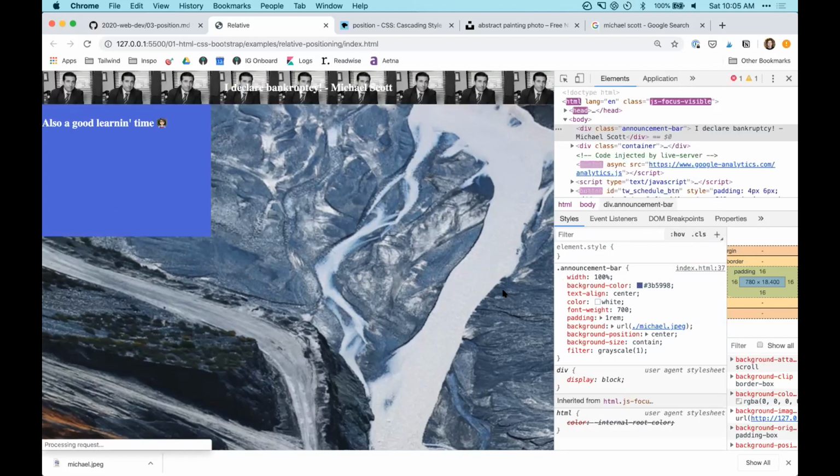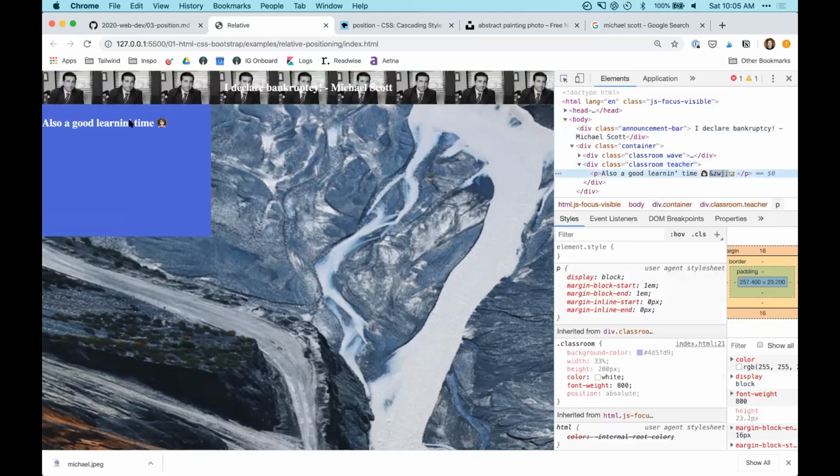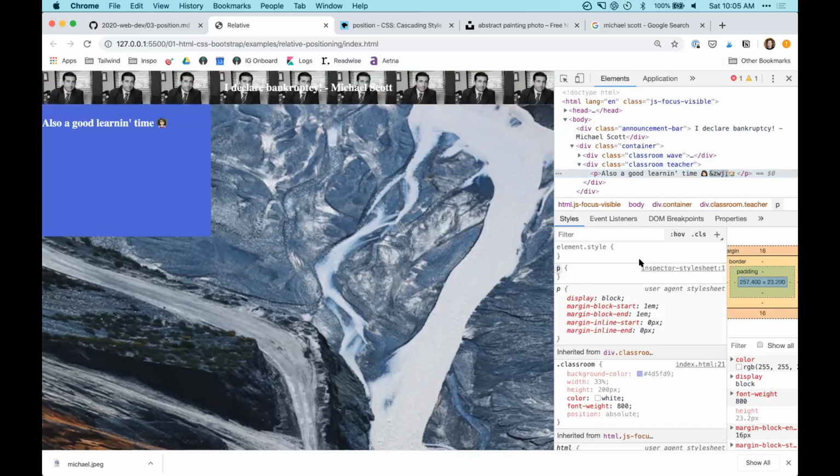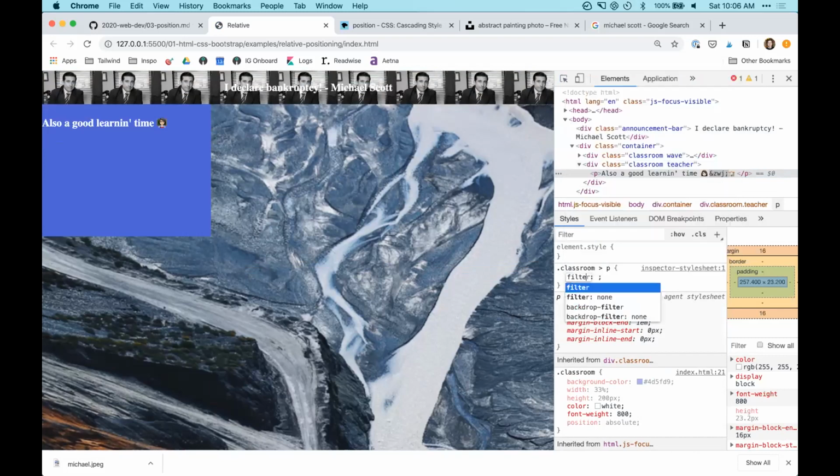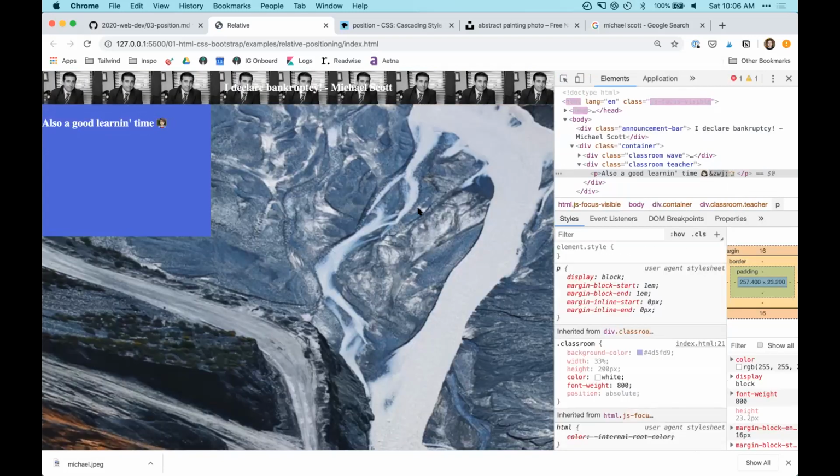I wonder, can I select just a P tag? Yeah. Okay. Interesting. I don't know why you would want to only blur text, but I guess there's some good uses for that. That's kind of new. I generally only think of it in terms of images, but yeah, you can use it with anything. That's pretty neat.